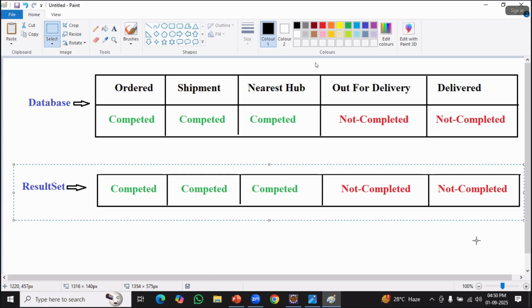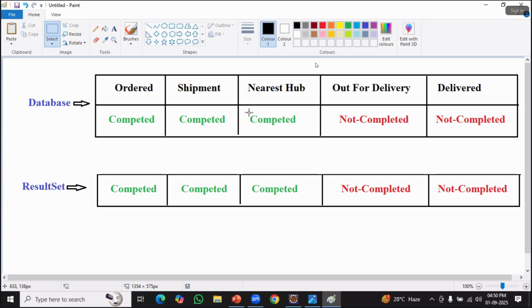In the meantime, while I'm working on my code, the status, out for delivery, is done. It got updated in the database.